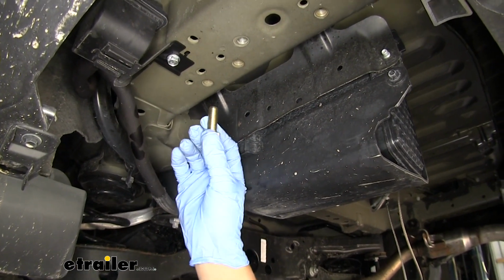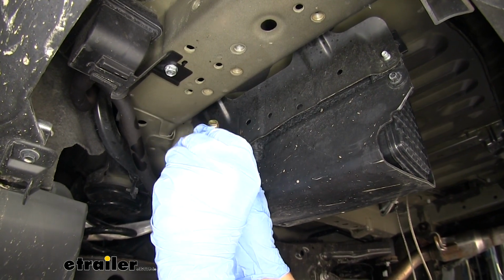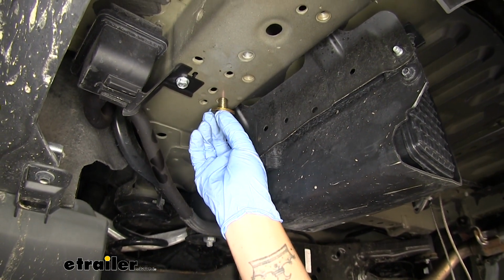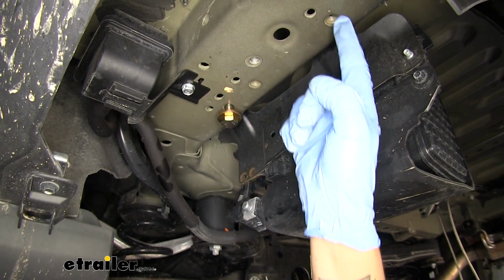And with everything trimmed out, since it's going to be easier to show you the combination of hardware now without the hitch in the way, we're going to take one of the bolts out of our kit. We'll grab a conical tooth washer. There's gonna be little teeth on there. You want to make sure those are facing up towards the frame. We're going to go through our hitch and we'll secure it into the frame directly into the weld nuts.